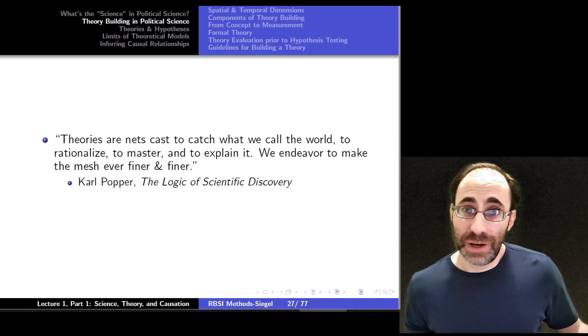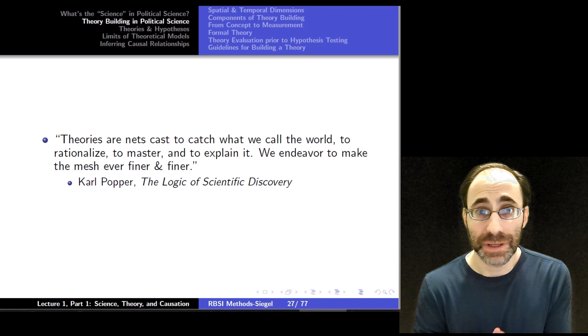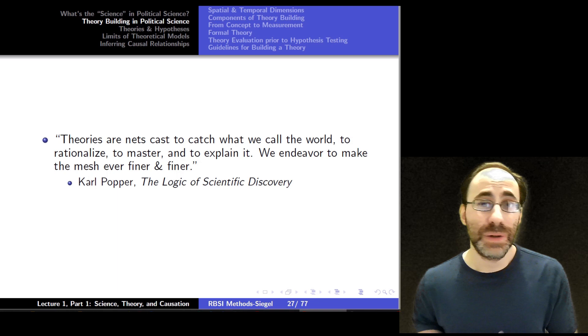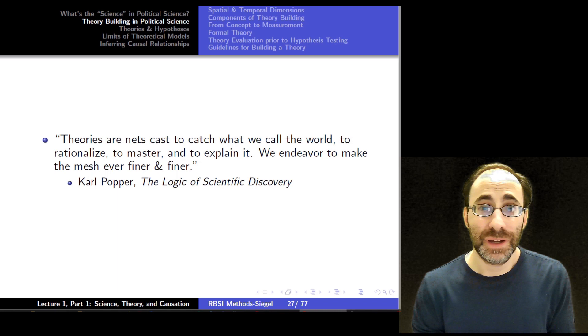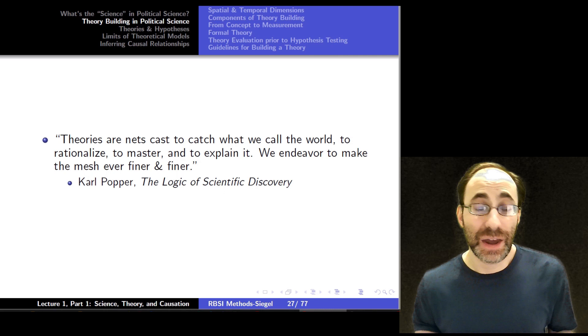Hi, and welcome to Module 3 of Lecture 1. The previous two modules were pretty long and went shallowly into a great many topics. From now on, I'll be focusing more tightly on more specific concrete topics, and each module should be a little shorter. For this module and the next one, we'll be talking about theory building in political science. Having expressed what political science is as a science, how to actually perform scientific research, and how to build models of causal explanations, we're now going to focus more tightly on how to actually go about building a theory.